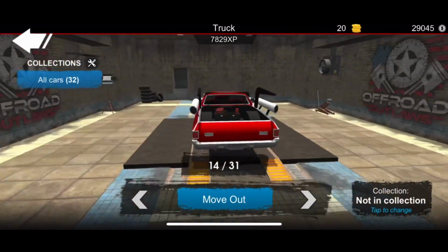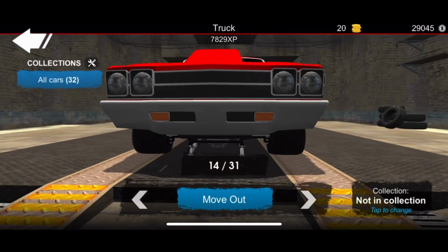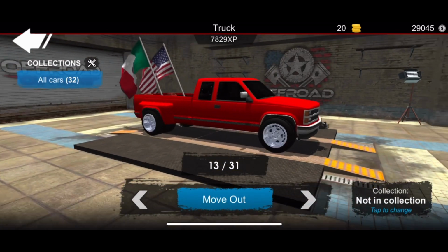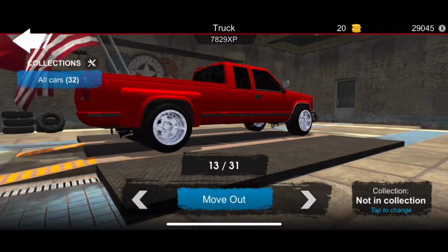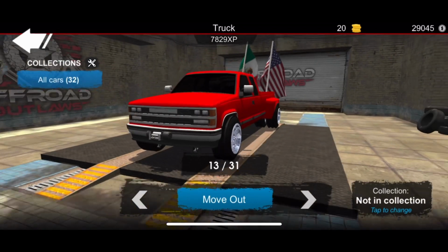And here's this super ugly Chevy El Camino. Now I have these super tiny wheels. This thing looks super ugly, but I did it so I could go faster because I was trying to beat a speed record. Here's my Chevy Silverado, old body style, looking nice and clean.